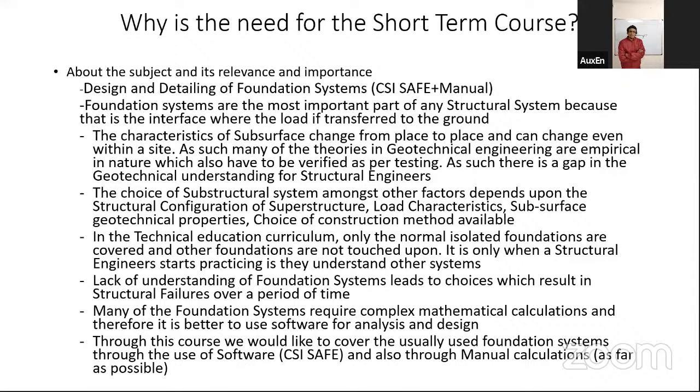For example, you may have a normal RCC building, but at some location you may have to provide piles for the same building. For the same structure, same superstructure, you may have to provide a raft at some place. Maybe for the same superstructure, you have to provide isolated footings. Maybe somewhere the footings get combined also. So superstructure will remain the same, isn't it? But what may change is your substructural arrangement or foundation system. So this foundation system choice actually depends on several aspects.